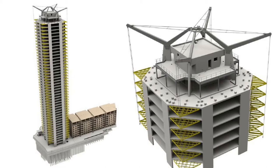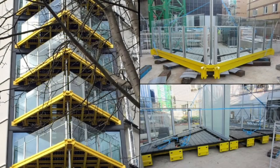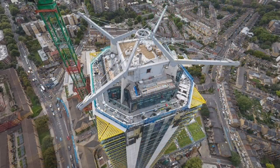but it was also very, very important architecturally and also in terms of getting this through planning, which pre-recession, there weren't many towers that had got planning in Southwark. So this was one of the first towers that went through. The balconies are all prefabricated, as you'd expect. There they go on. And that's the crown on the roof.